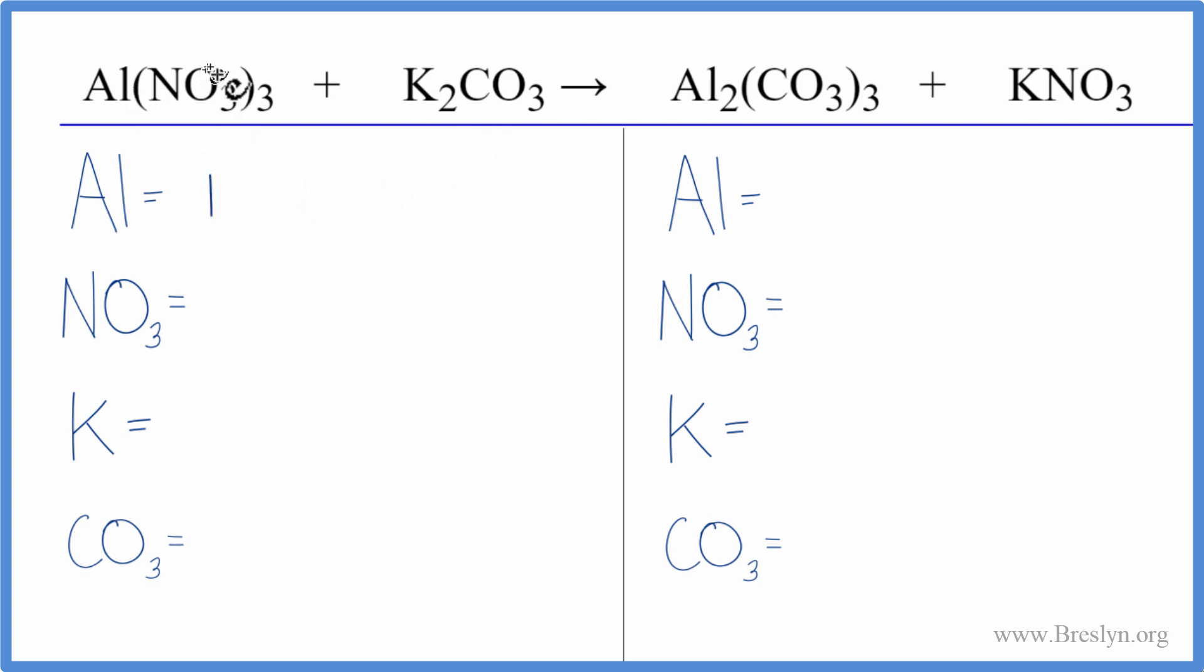We have one aluminum and then this NO3, it's called a nitrate ion. We have it here and then we have the nitrate ion over here. If we just counted one thing, we have our one nitrate times three, that gives us three nitrate ions, two potassiums, carbonate - we have it here and here. So the CO3 stays together. We have one of them right here.